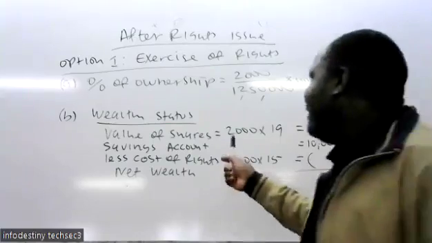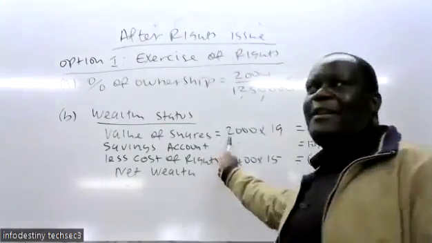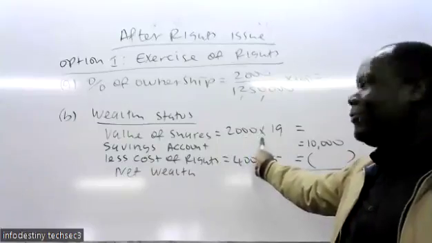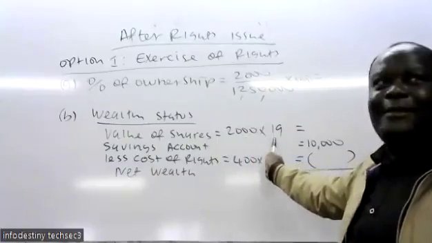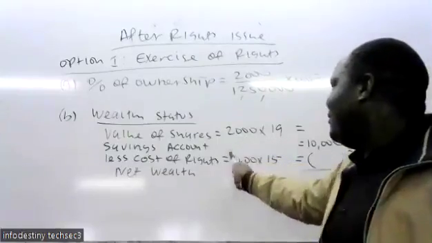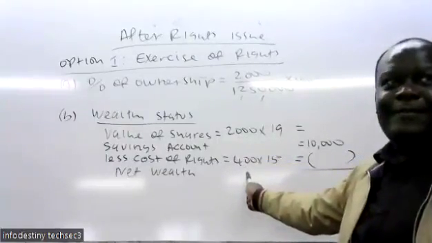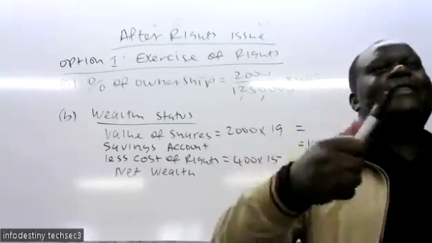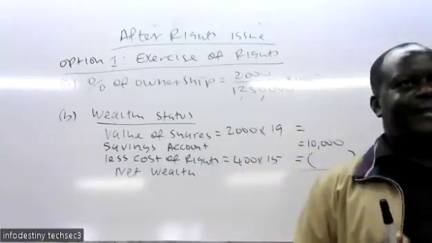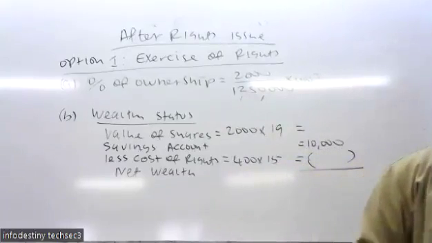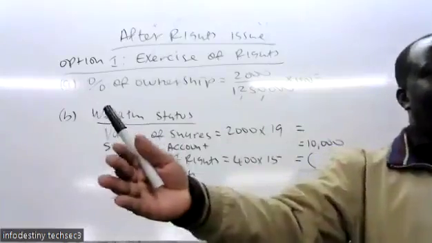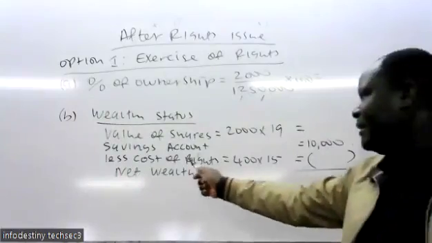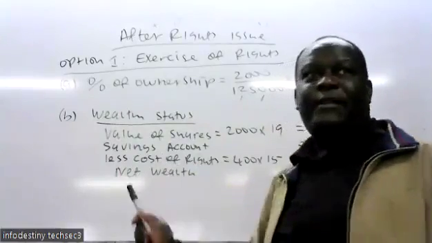So he had 1,600 shares. But now he has how many shares? 2,000. So the current price per share is this. But before he got them, he had bought them. So we want to get the net wealth. So shares alinunua na pesa yake. Yeah, so we minus what went out before we acquired the shares. Yeah, so that's why we have to less. You remember this cost of the rights.